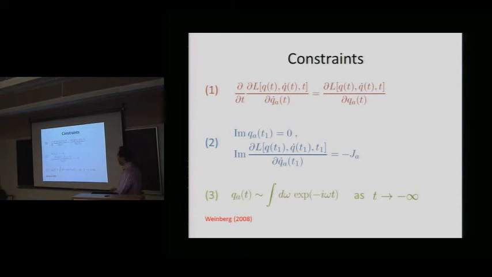Okay, so the important point of this slide is that constraint 2 here, which specifies that Q is real at time t1, and also that the current is constant and real at time t1, gives an implicit t1 dependence to these variables Q. So one important thing to do is check that this implicit time dependence vanishes in the particular limit that we're interested in.